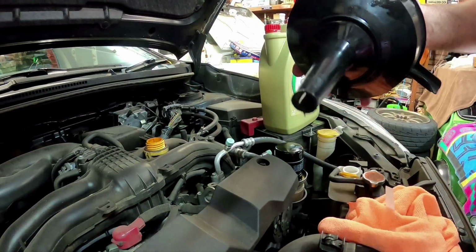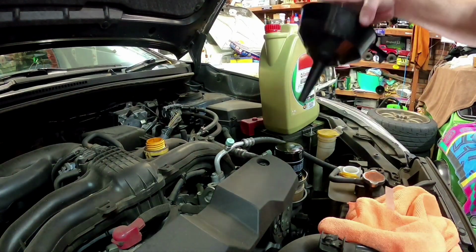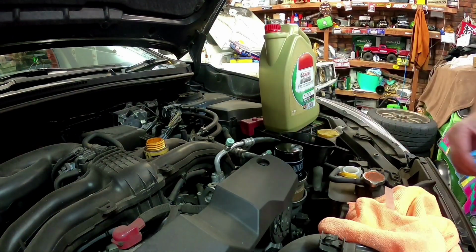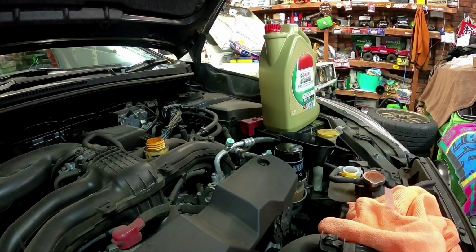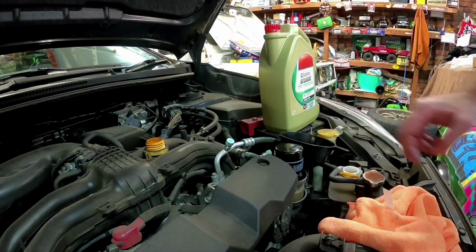Now you need one that's got a reasonably thin nozzle on it for a Subaru. The big ones kind of overflow a lot. You sit that in there. Now these take 4.8 litres on these. So this is a 5.5 litre, so you can pretty much go pretty hard till around about there. So we'll fill that up.